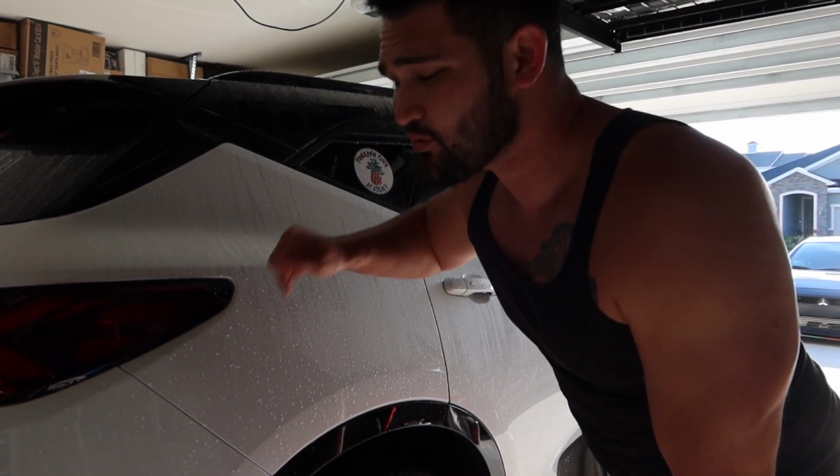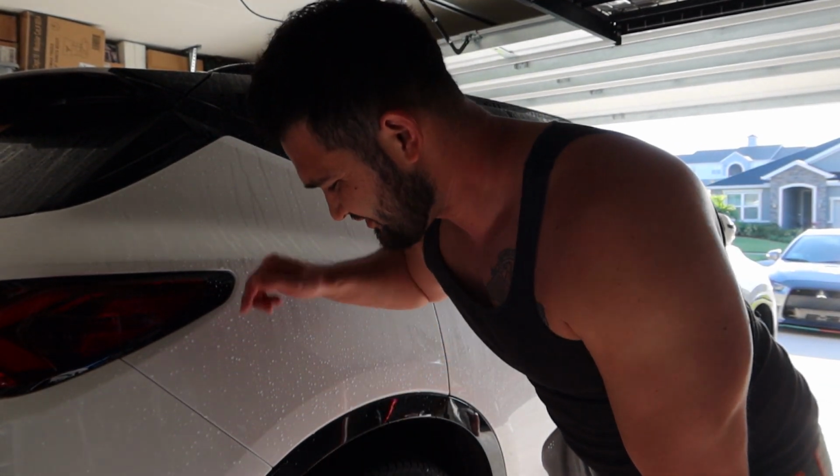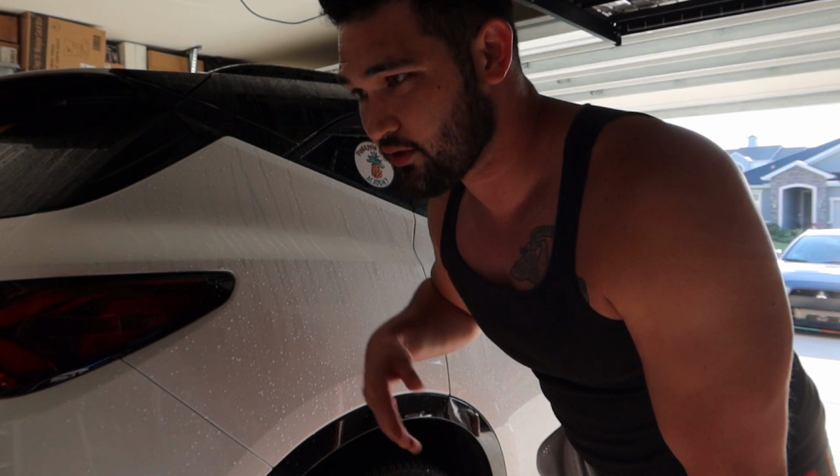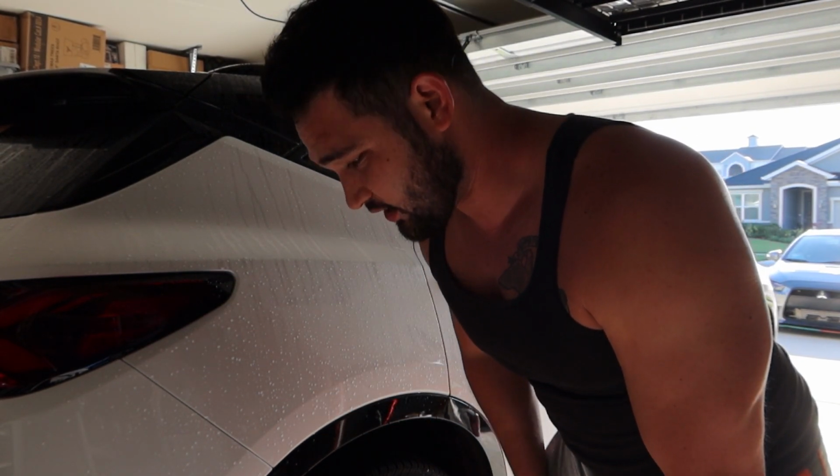For the record, those were not 140 foot-pounds. I'm not gonna name the company, but when we got the new wheels on, another company did it. I'm pretty sure that is not 140 foot-pounds. So safety. I will always stress the importance of safety. Safety is always first. It's always gonna be paramount.